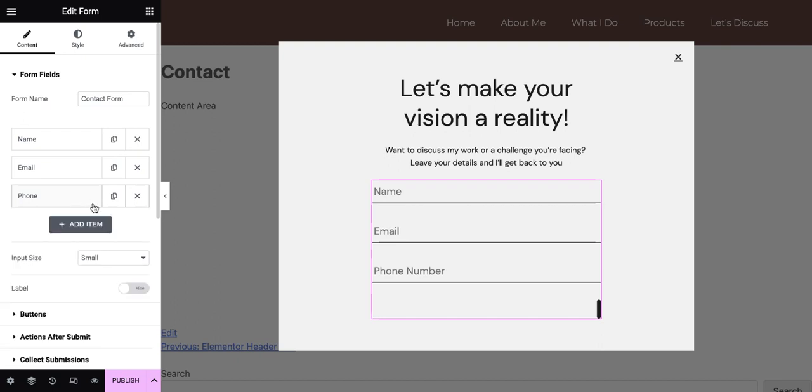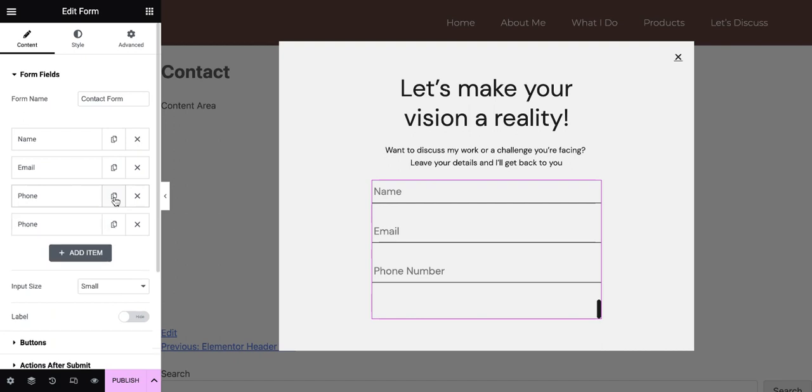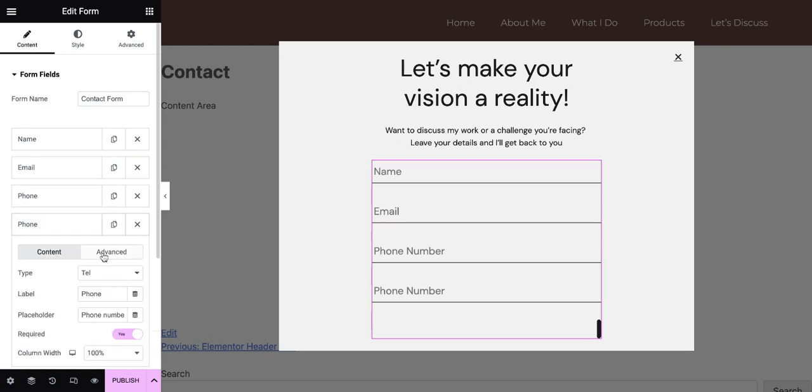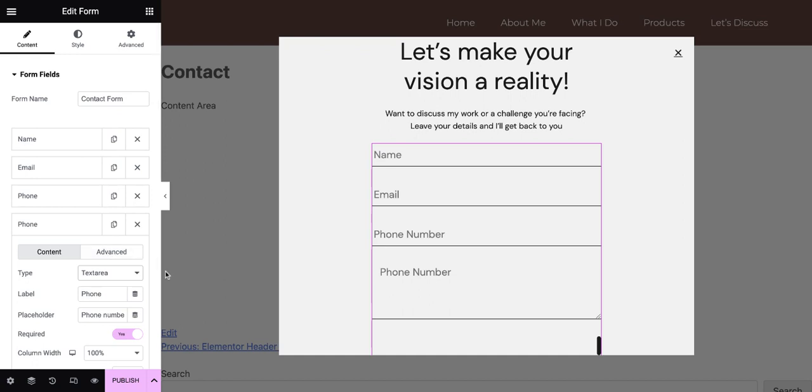Another thing I want to do is I'll give them an option to drop me a message. So I'll change it to text area. And I'll put it as contact message.